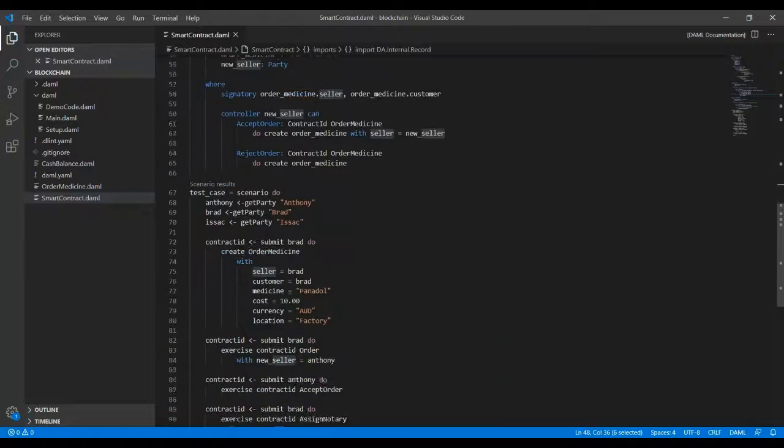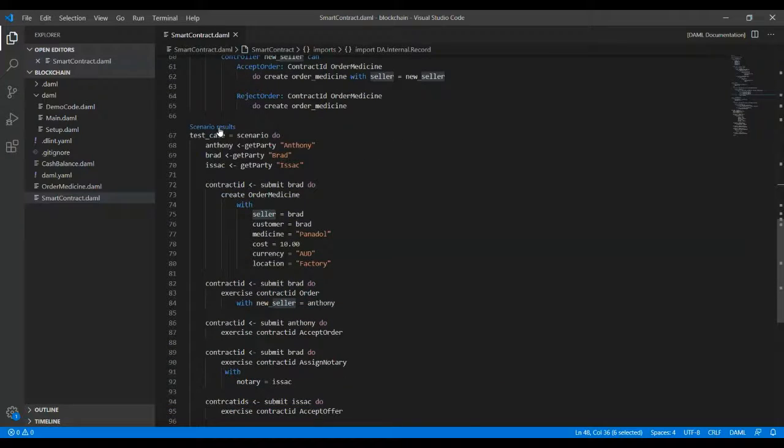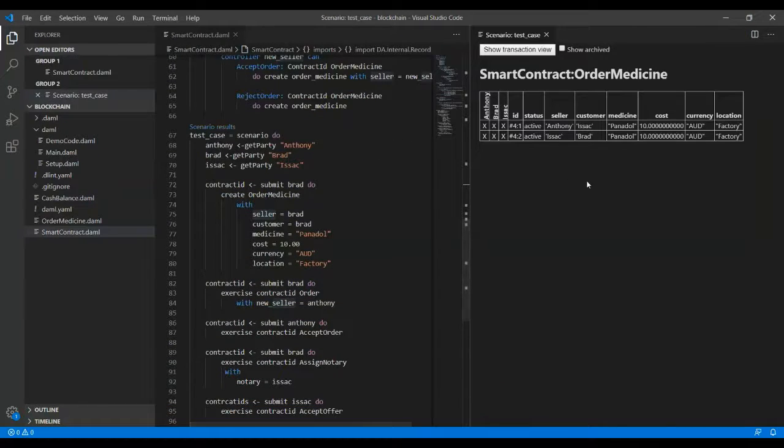That way, if we run a transaction and run the scenario, results on the top right hand of the screen show there will be two transactions, with Brad and Anthony being an actual seller and customer, but Isaac being an intermediary, therefore making it two transactions.